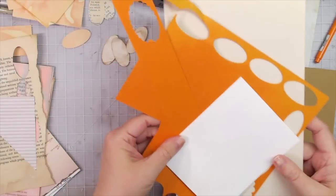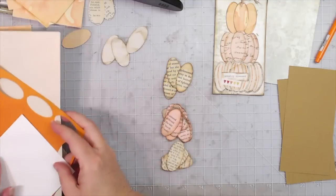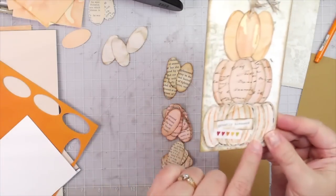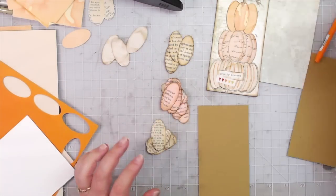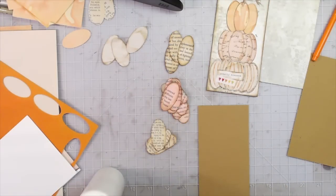I got some orange and some ivory and white to do for our next one. Okay, so this one, I got that bottom pumpkin just a little too wide, so we're going to try not to do that on this one. But it's truly like the easiest thing ever. I've got to get me a stainless steel needle from the shop.